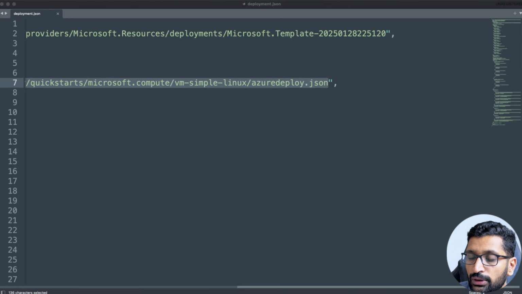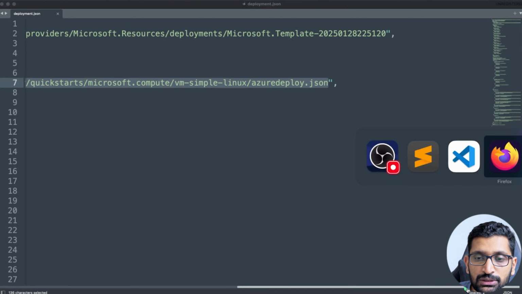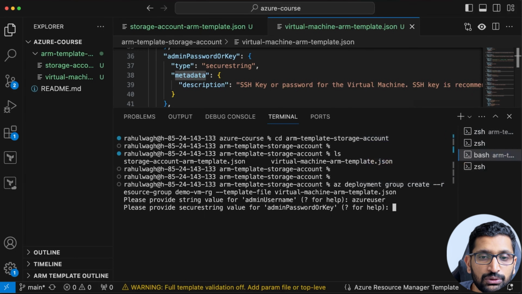I have already copied the password into my notepad, which I'm not going to show you. I'll go back to Visual Studio Code, paste that password, and hit enter. Hopefully it should start the deployment, or it might ask for our VNet or Subnet. But as you can see, the deployment has just started. I'll be back once this deployment is done.